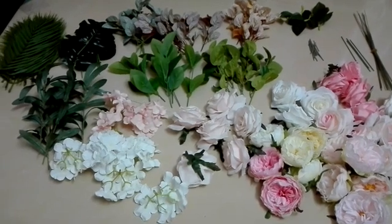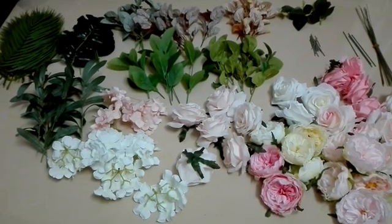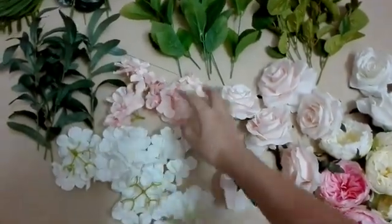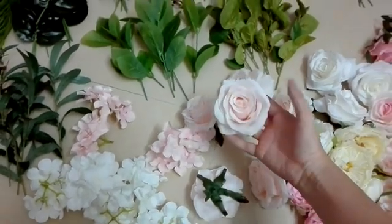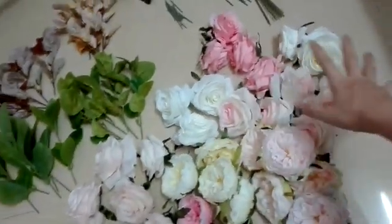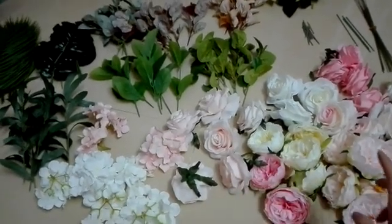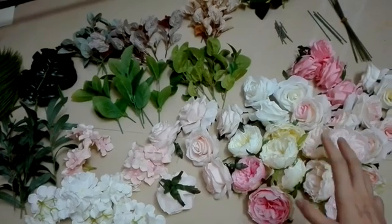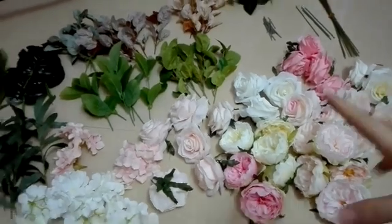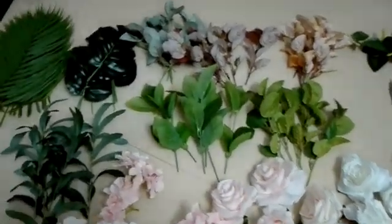Okay, so the following, we need to insert the flowers and leaves into the floral foam. Look at what we have. Hydrangea, rose, phoenix, a lot of colors. We have other types of roses in different colors: pink, purple, red, white, blue, green, a lot of colors. If you are interested, you can check my product list. Find the link in the information field below this video.